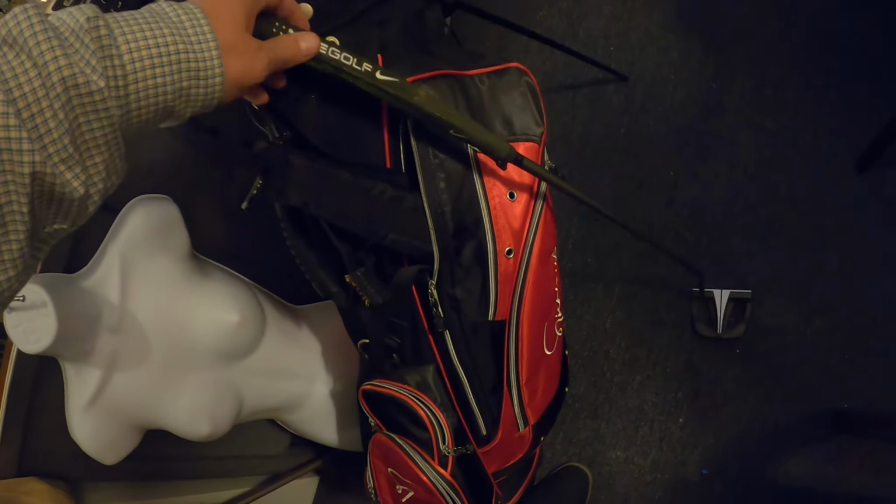I got these $1 a piece. This one here, I already have one of these in my inventory, so I'll just add to the number of listings, but I don't have one of these little baby Yodas, the soft kind like this one here. That one's got a hard rubber head, and this is the little soft one. Like I said, I paid $1 a piece for those. I think they'll go from $15 to $20 a piece.